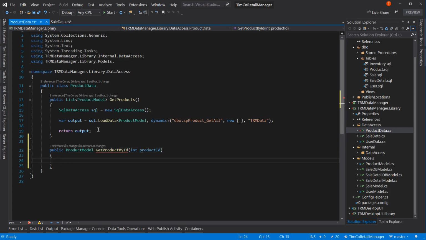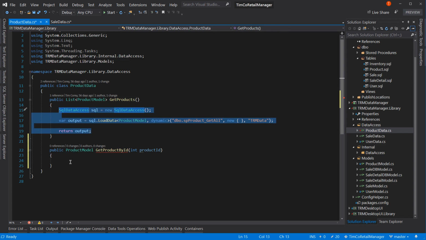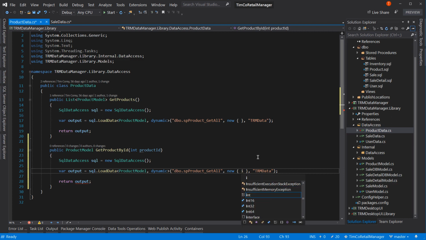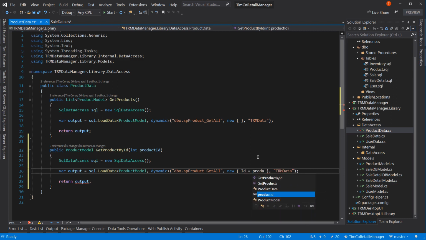And then we're just going to copy these three lines right here, paste them in. And in this case, we're going to pass in a type. So we're going to say Id equals productId. So we're going to pass in one variable, if you want to call that a parameter.